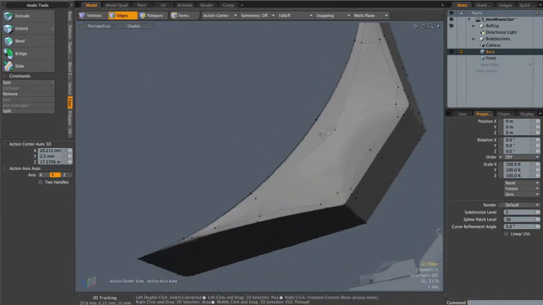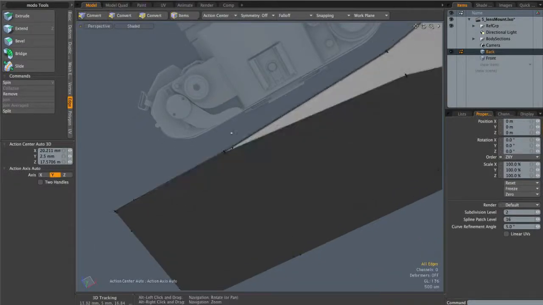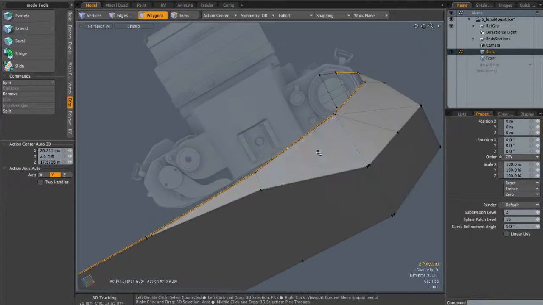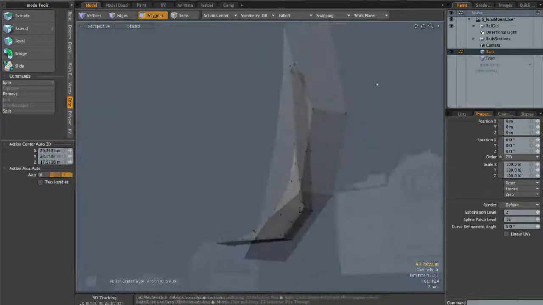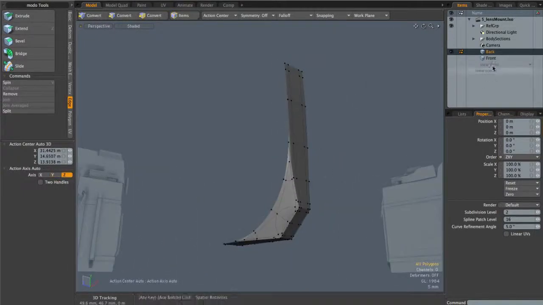And now that we've connected these polygons in, we don't need this extra row running across the top of the model, so I'm going to hit Tab, select 2 of the polygons in that very top row that we added in, hit Outer Loop, and hit Delete to get rid of them. So with that done, we can now start adding some thickness to this section and also the front section.